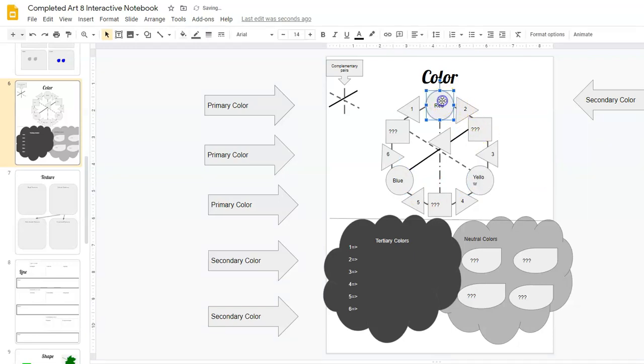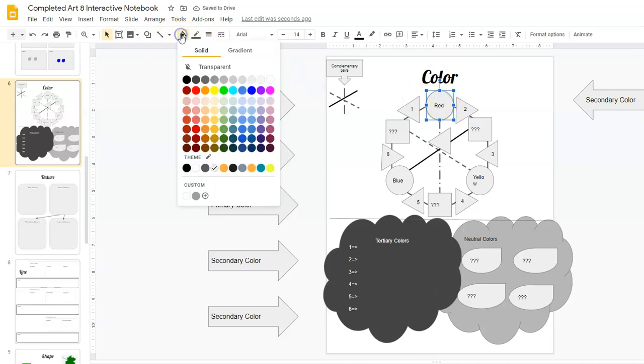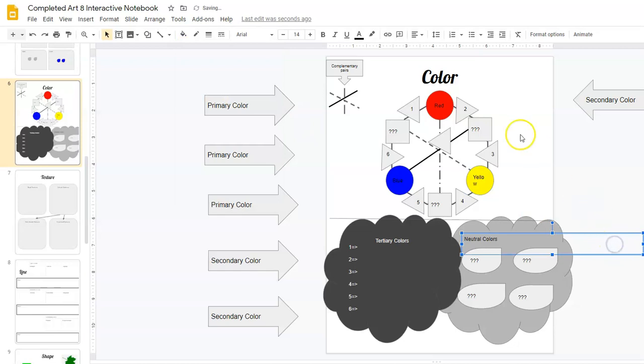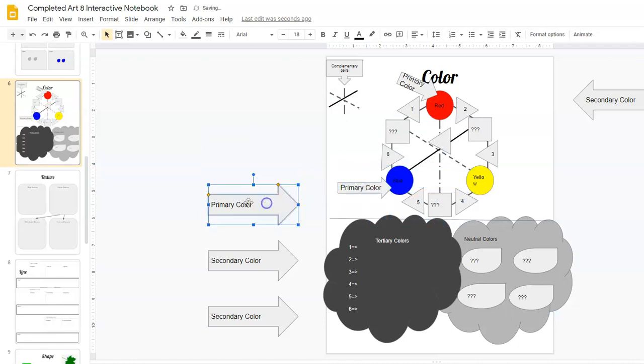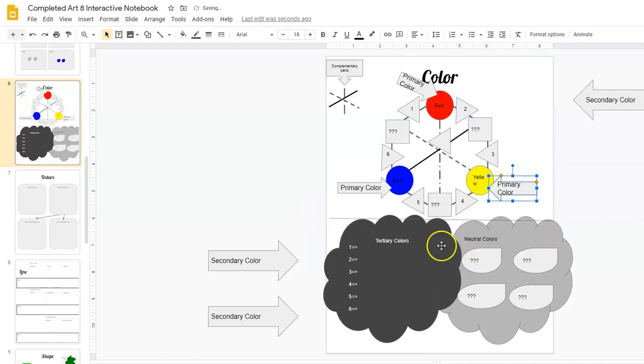And then, to get even more spiffy, you can click on them and click this fill color and actually fill them in with their real color. Ta-da! Okay, so now we have these primary colors. We're going to label them with these arrows. These arrows are kind of large, so I'm going to shrink them down. And you can use this guy right here to spin them. You're a primary color. This arrow's going the wrong way, so I just click and drag it across. You're a primary color.